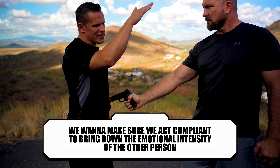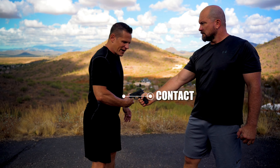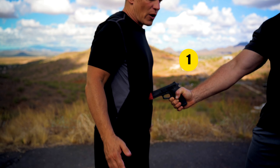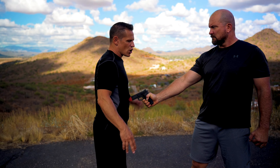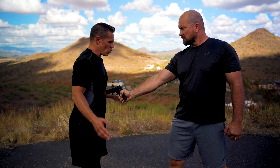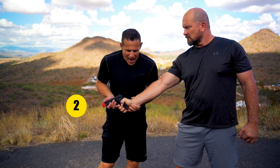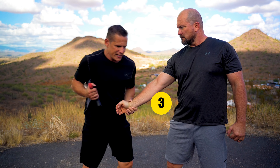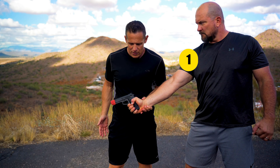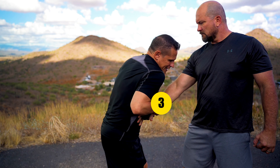As we go through, I love contact — if I can have contact right here it's even better, because the first thing we're going to do is clear that weapon. We clear that weapon and we're turning right here. As we do so, I want to make sure we have some help from our hand — we want to roll right here, just like this. The weapon is going to be manipulated and isolated. As I turn, I want to use my whole body. Hands are right here, this is my clear. Hand goes up here — I don't want just hand strength, I want the whole body crunching down.